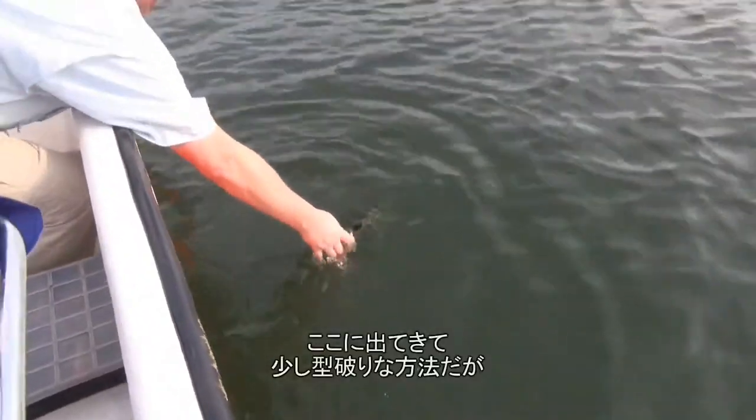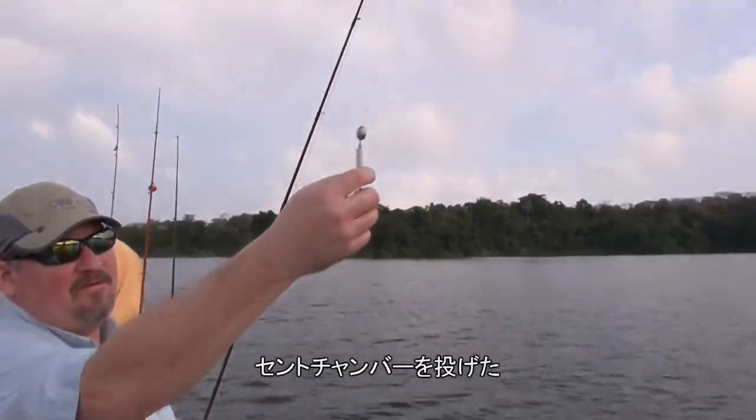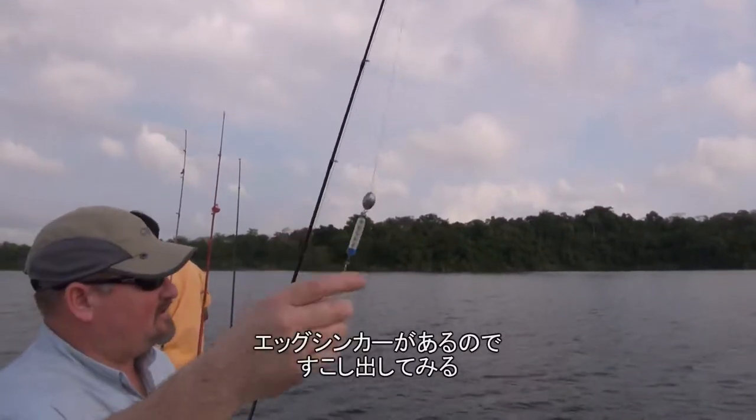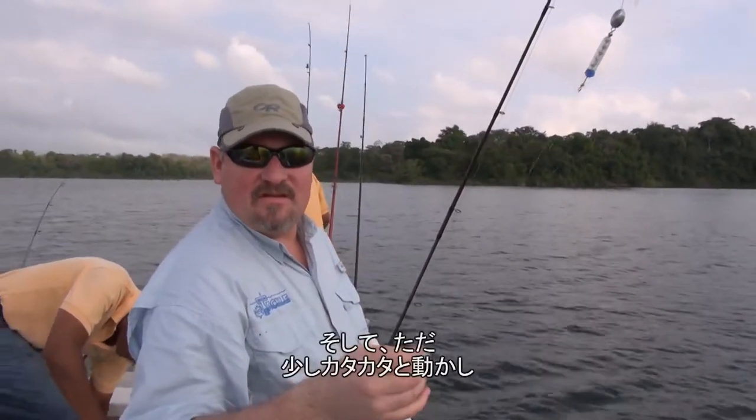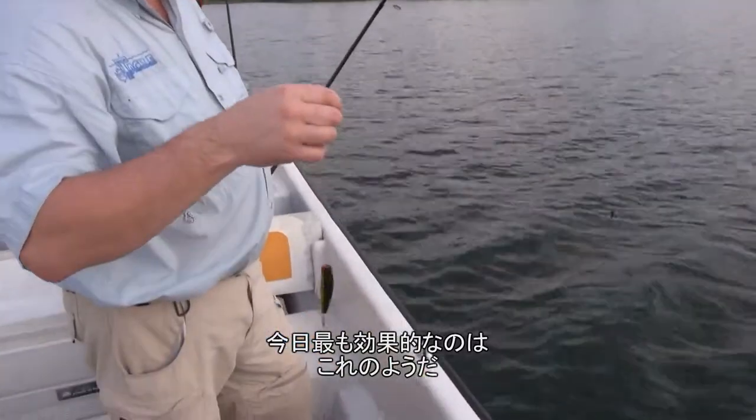We came out here doing a little bit unorthodox, but we have a little topwater popper here. I threw a scent chamber on, we've got a little bit of wind today, and I just added an egg sinker to get it out there a little bit. We're only about four inches under the surface, just a little jerky motion, and it seems to be the effective thing happening today.